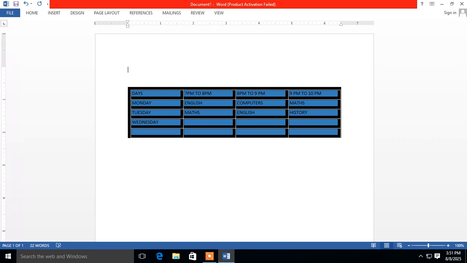So this is very marvelous, and you can name the table on top anything you like, such as your study routine, or anything you can mark on top, like your timings. Whatever you do, you can make a note of it. So this is all for today. Let us try to do this in practicals nicely, and you too try to do it.